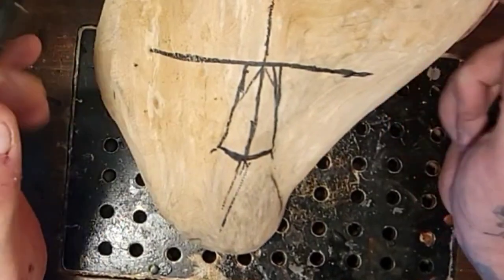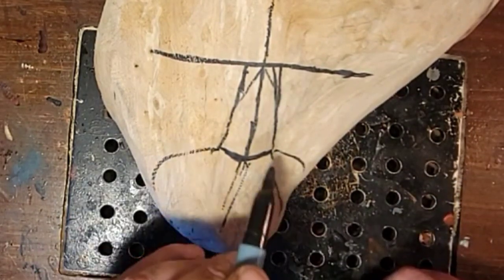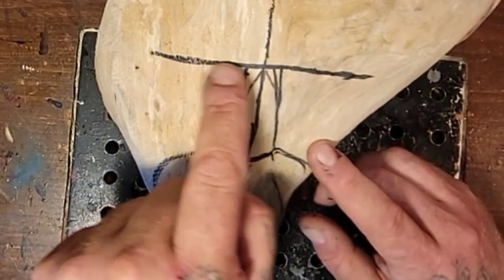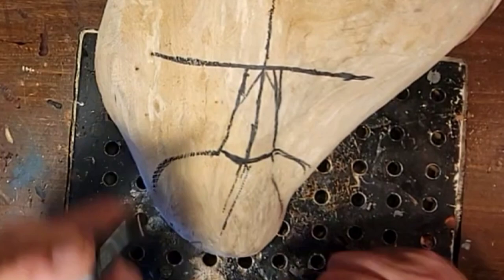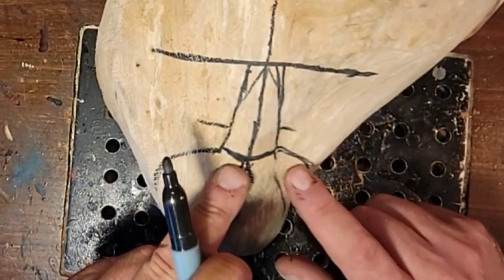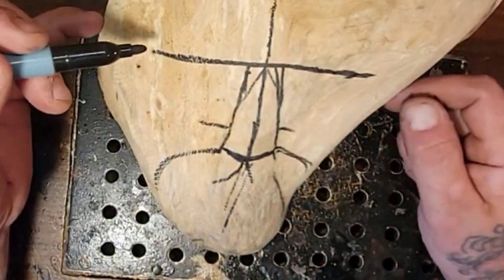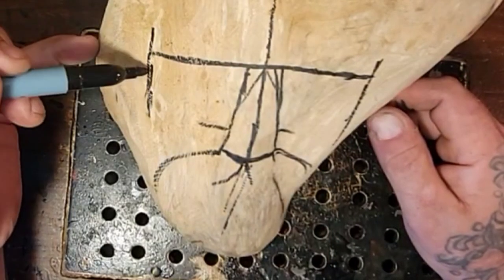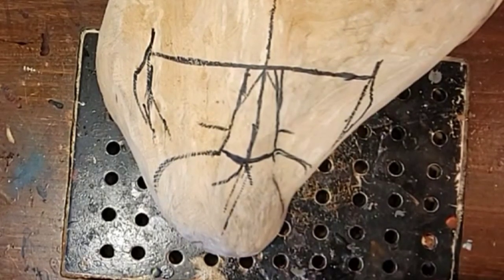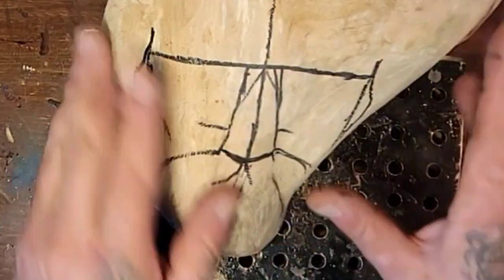When you're doing the face, you want to try and keep a center line and try to keep the two sides of the face the same. This one's not going to be that detailed — we'll just get carving, have fun, and see where it goes. Anybody can do this. We're going to carve lightly below these eyebrows straight across first, then we're going to start carving deep. Where I'm going to carve deep is all around here to get that nose to pop off. Then if you want, you can slowly take off some wood where the eyes are and the cheekbones. Then you'd carve his cheekbones and give him a bump there — like a cheekbone bump.